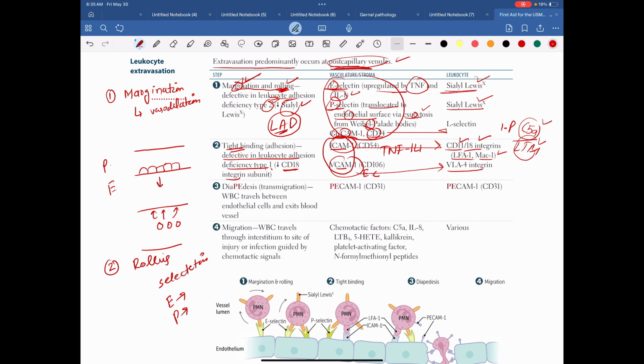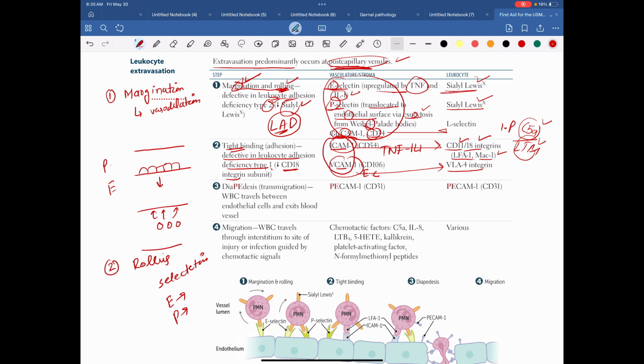So they can ask a question from you in exam, like what are the different types of leukocyte adhesion deficiency. Leukocyte adhesion deficiency has two main types, type 1 and type 2. In type 1 there is a problem in the integrin molecules like CD18, and these integrin molecules are present on the leukocyte. Then we have leukocyte adhesion deficiency type 2, in which we have the problem in the Sialyl Lewis. So these are the important points which you guys have to remember.